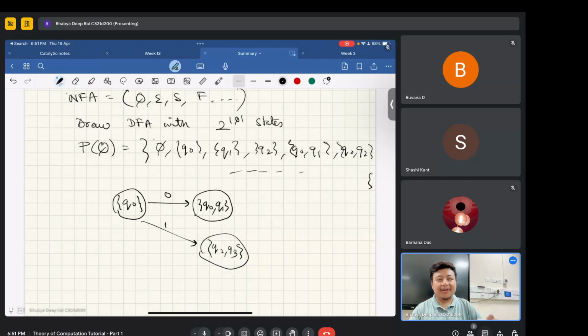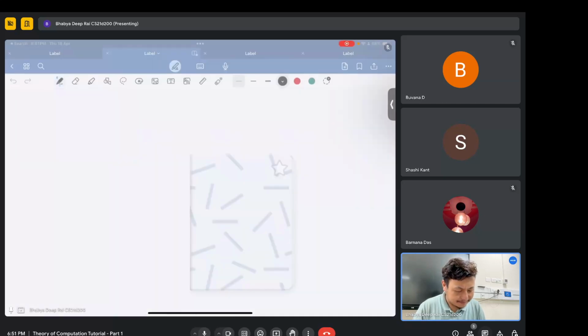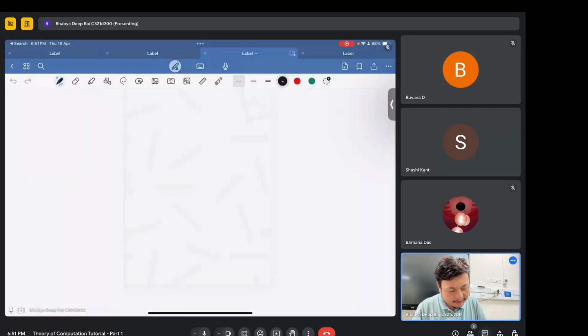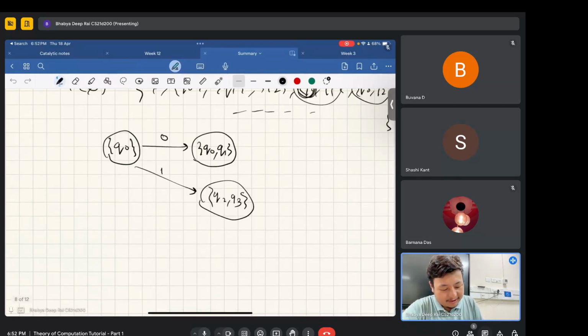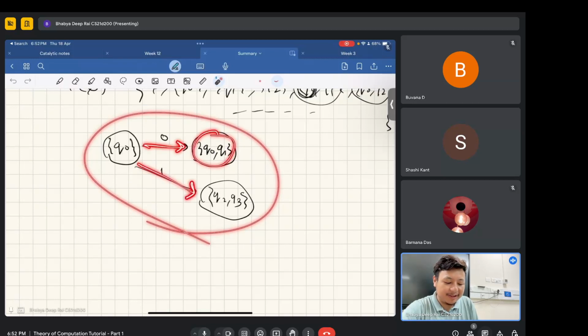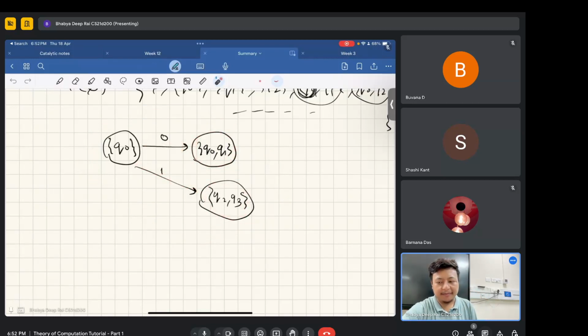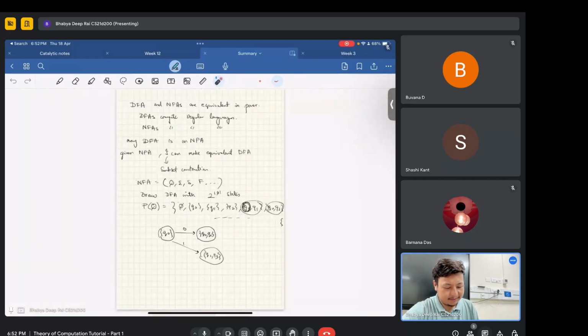And finally, we'll make the final states. What is the acceptance condition of a non-deterministic automaton? At least one of the states we reach is final. So what are the final states in this construction? For example, let's say Q0 was final, then this entire state will be final, and this entire state will be final, because it contains Q0, which means at least one of the paths will lead to Q0. And you can see that this is completely deterministic. On seeing a 0, it will move to a single state only. On seeing a 1, it will move to a single state only. Okay, good, that is about NFAs.